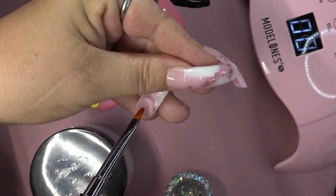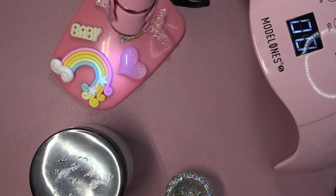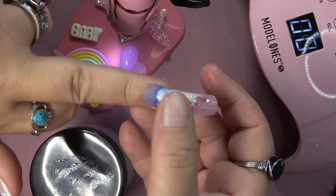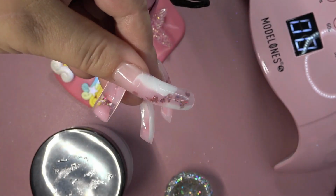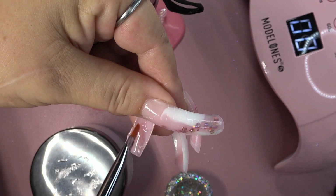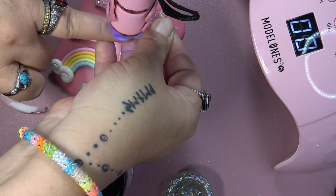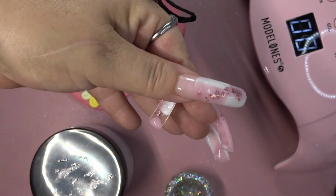I'm going to also show you guys how to add extra strength to these nails when you're doing dual forms, because what you do not want to do is put dual forms on with just one coat of polygel or one layer of polygel and then go. You don't want to do that because they will break. And I have worn dual forms long enough to know that you want to add strength. Alright, we're on to the last nail.